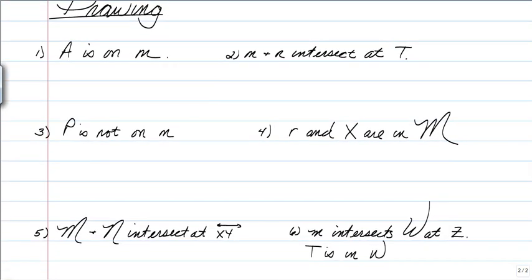Drawing some pictures. You will have to draw some pictures in this class. You will not have to draw a lot of them, so this is just a little bit of practice. It says A is on M. Now, we already talked about the language. We have a capital letter A and a lowercase letter or scripted letter M. So basically, this is saying that point A is on line M. So for you to practice this, all you would have to do is draw a line, label it M at the corner, and take a dot, put it on that line, call it A, and you're done. You are good to go.